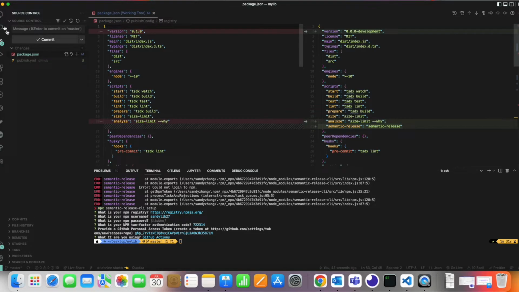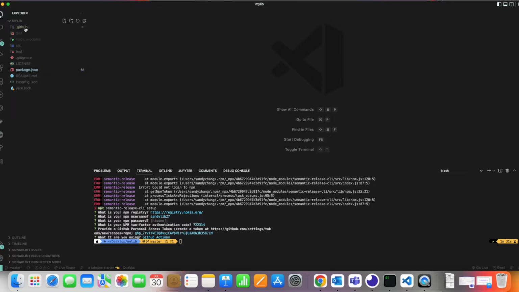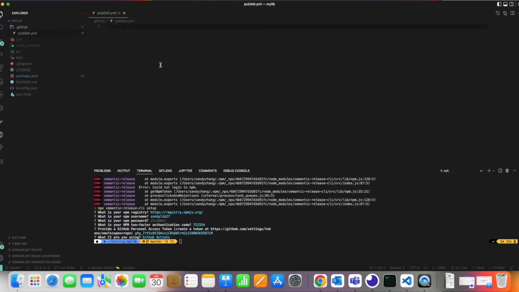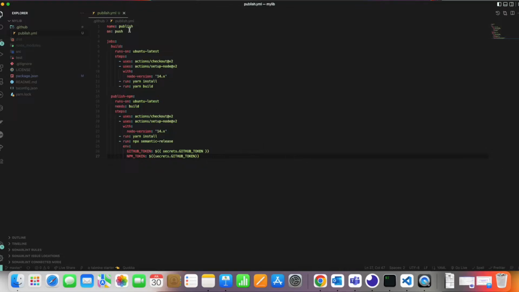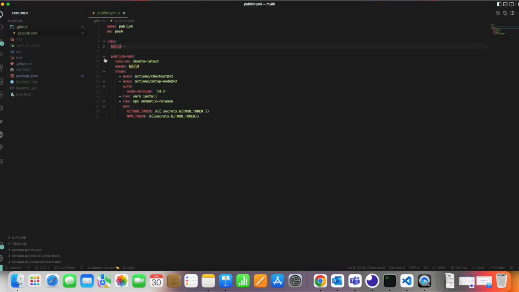Okay, I think it is read only. We need to move this. Control P. So let's see. Basically, in a real case, probably you won't do it on every push, but this is just for test purposes. So once you push to this branch, it runs two jobs. One is the build job. The second is the publish job.